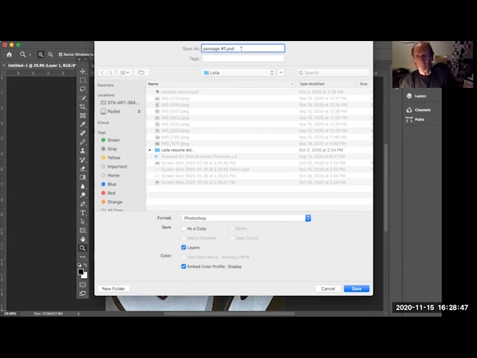And since we're going to be printing these here on campus, then we know that we can open it up again in Photoshop without any problem. So there's no reason to change it to another file format. If we were going to commercial printing, then we need to find out from that printer, that person, what file format they would prefer.